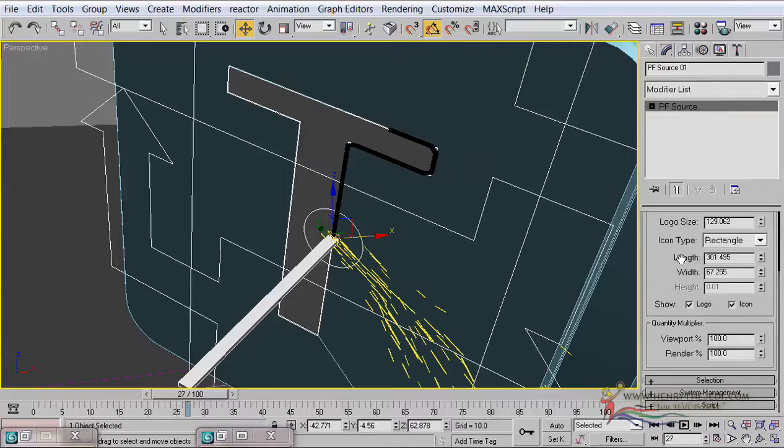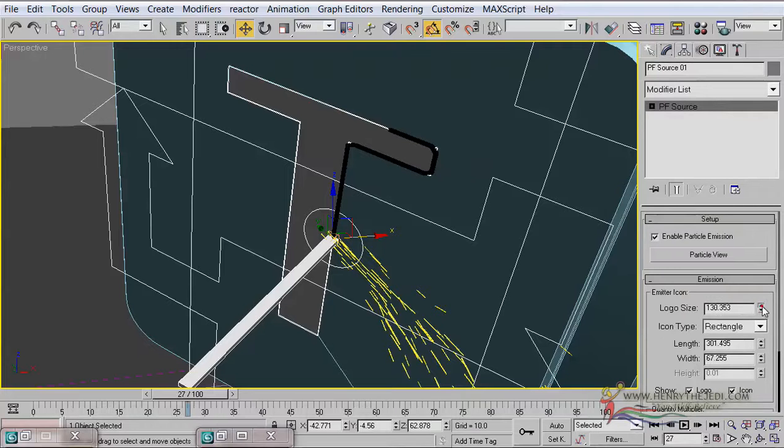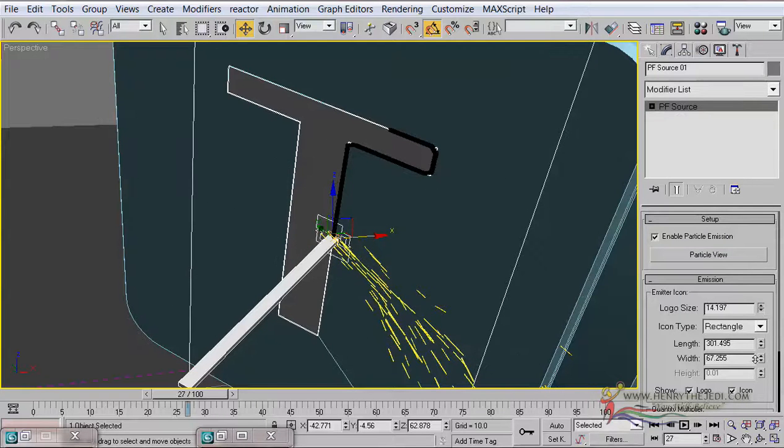And we're going to reduce its logo size.